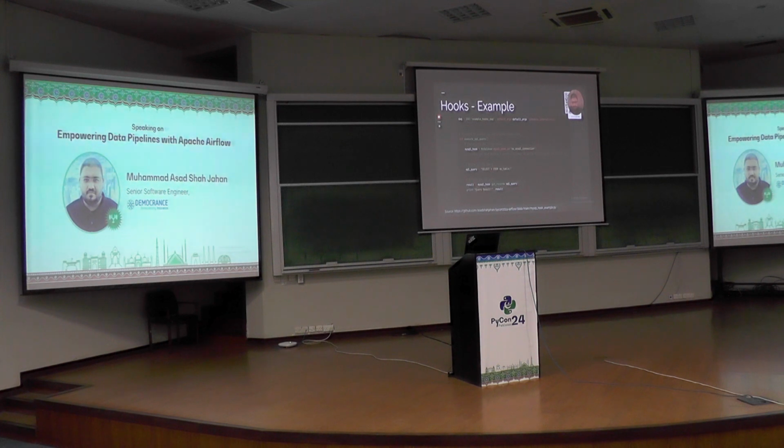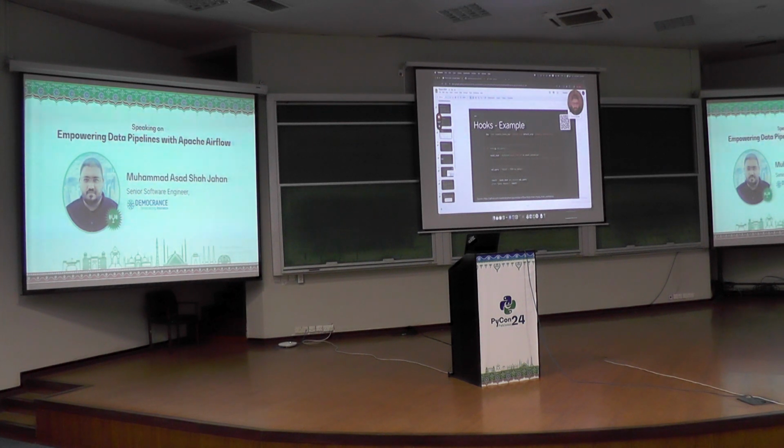In the hooks example, you can see that I have written a DAG with the ID of example DAGs, which passes the default parameters. Let me also show you the default parameters, because I have discussed these two times but not shown you. So these are the default parameters that I'm talking about. I have mentioned that the owner would be airflow, the start date would be 1st of March, and the retries would be 1. So if it fails, it will retry once. So let me go back.